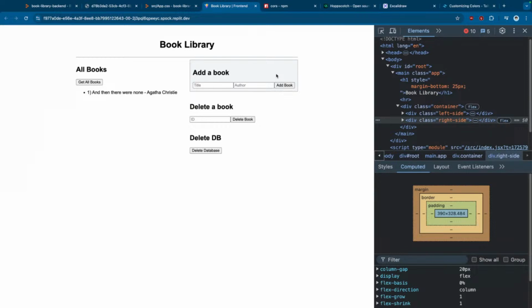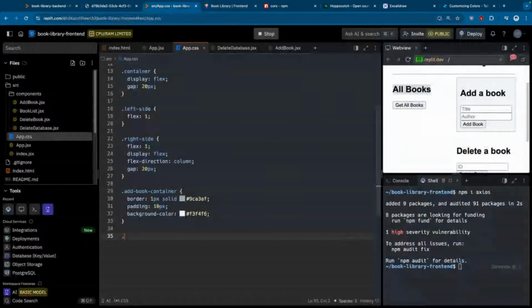There's the border and it's not rounded, and the add a book and the input boxes. Now the input boxes, I think they should have some padding and everything as well because they are squished together. So let's do that. So dot, not dot input.